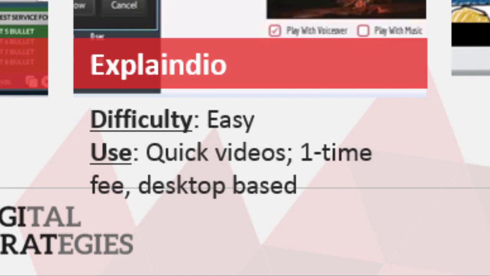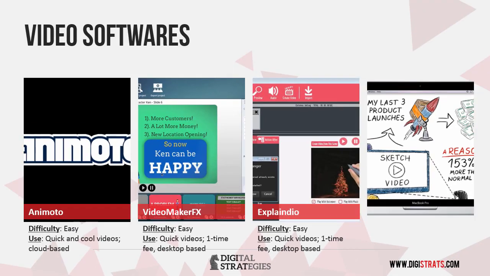This allows you to be more creative, but also introduces more complexity, and it's more similar to Camtasia. You can add callouts and other assets, and because there are so many options, sometimes it might be a little overwhelming. In our opinion, it doesn't have templates that are as good as Video Maker FX artistically. So that's Explaindio.